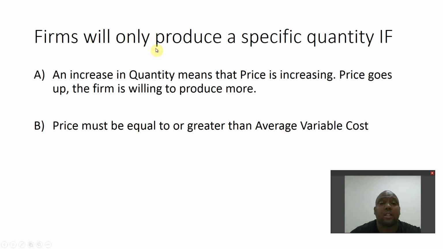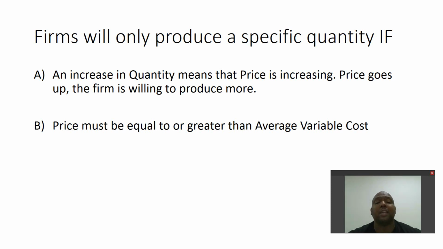And another reason why we need to know the fixed cost is that the question on your exam will be, where does the supply curve come from and why are there specific quantities that the firm will not produce? Well, the firm will not produce a specific quantity if an increase in quantity, meaning we go from 0 to 1 or from 1 to 2, and the price is falling, then the firm won't produce. In order for the firm to produce, the price must be increasing as the quantity is increasing. If the quantity is increasing and the price is falling, the firm won't produce.